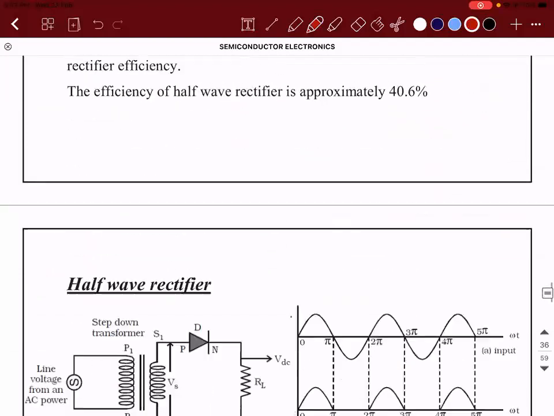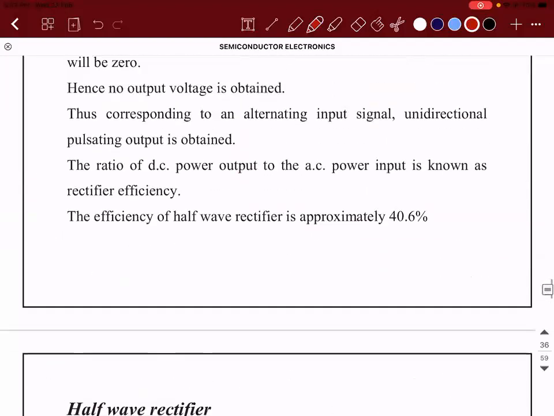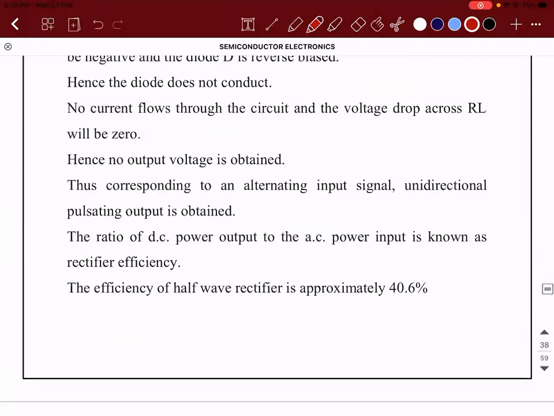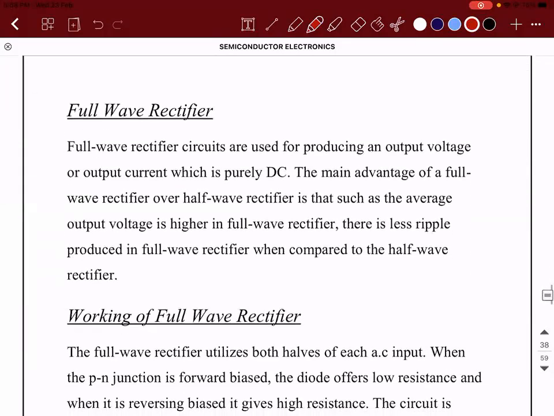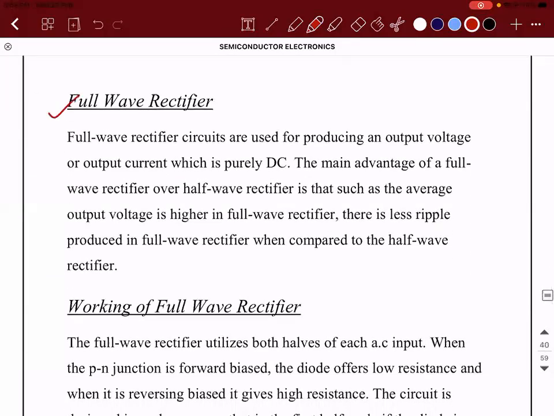Yes, sir. Right. Now, if you see the half wave rectifier, its efficiency is very less. It's only 41% approximately. That will not be comfortable to use because half of the cycle is lost, means you are wasting half of the energy of a cycle. So in order to make the efficiency higher, we generally don't go with the half wave rectifier, rather we go with the full wave rectifier.